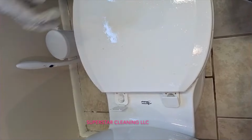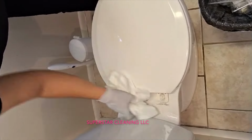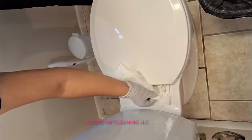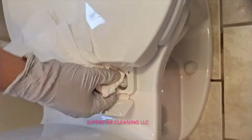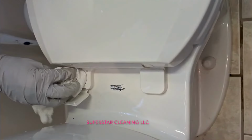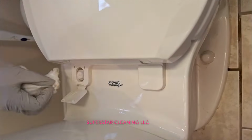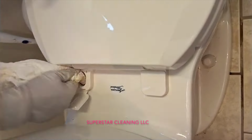I normally remove the toilet tops, but I didn't have the right tools this time, so I will just be deep cleaning all those small areas and that should be good. I know there's some toilets that are easy, we just twist and remove that top, but this time it's not the case, so we're just gonna do our best.